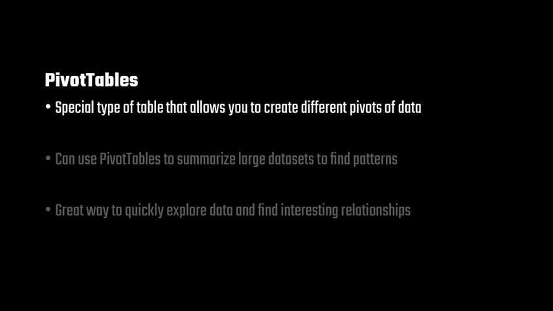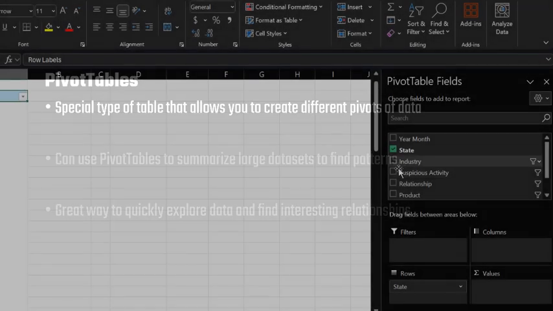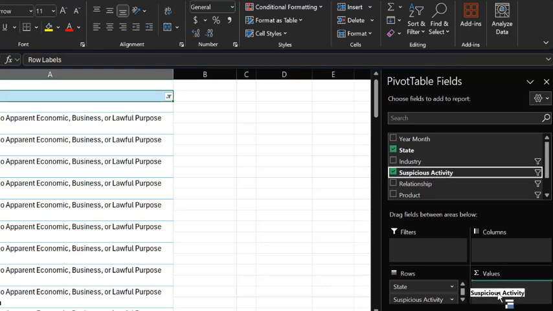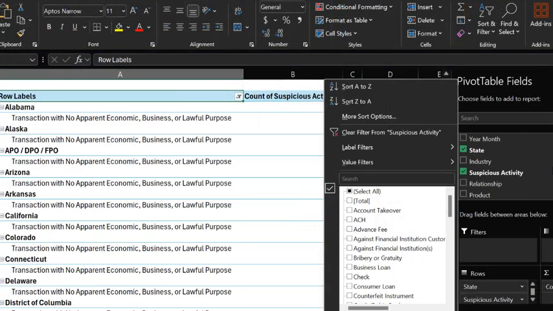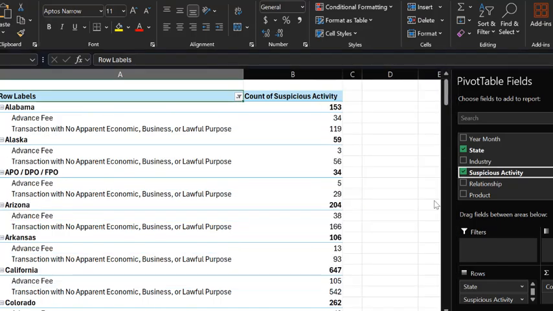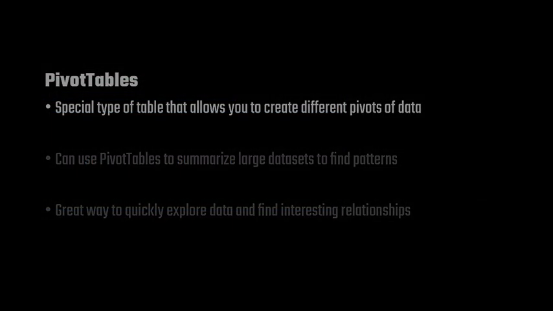Pivot tables are another go-to data discovery technique. They may seem a little overwhelming at first, but after you try them out, you'll see they are very powerful. A pivot table is a data summarization tool used in spreadsheet programs like Microsoft Excel, Google Sheets, and data analysis libraries such as Pandas in Python. It allows you to reorganize and summarize selected columns and rows of data in a table to obtain a desired report or analysis. For example, you can create a pivot table where the rows are U.S. states with total count of specific financial crimes, and the columns are the counts across different years.